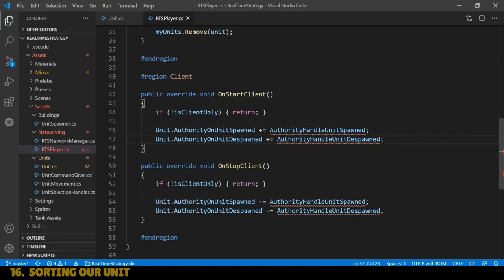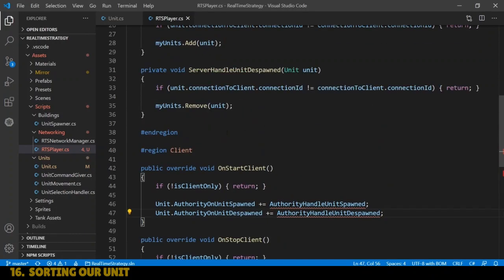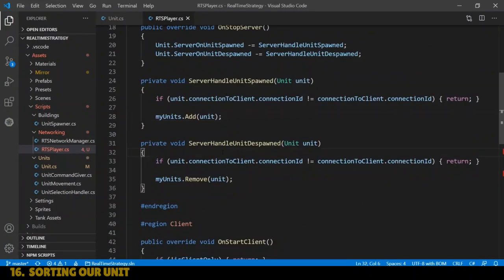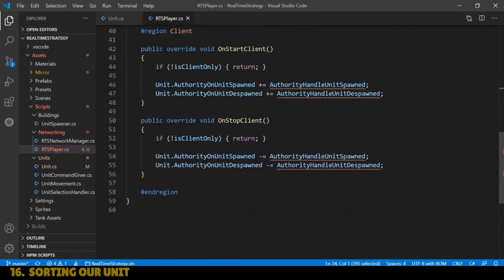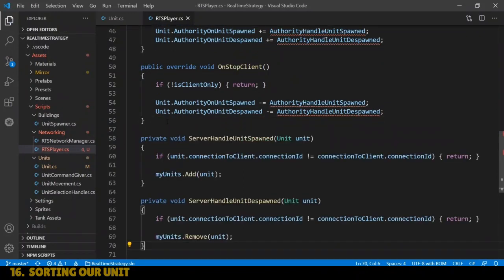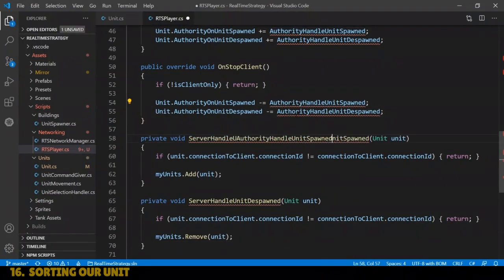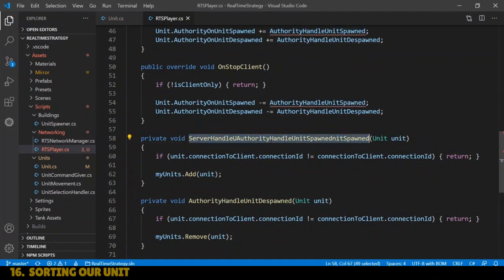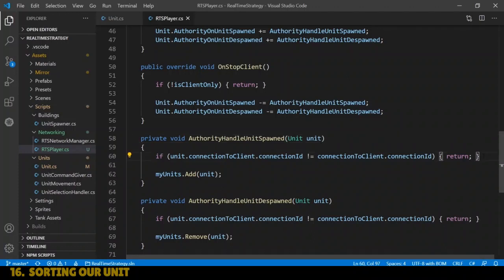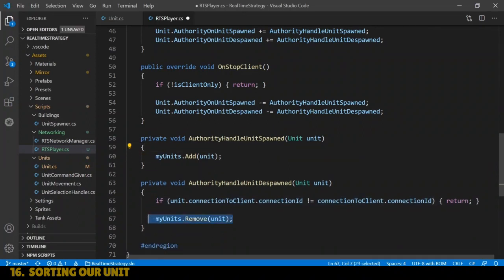And then over here, we actually need some methods for these because we have these server methods to handle spawning and despawning, but we want some authority methods. So let's put them down here. And of course, call them authority like this. Just fix the name of this one. I accidentally pasted only part of it. And at this point, we know that we're only calling it on our own authoritative object, meaning we don't actually need to do this check at all. And we can't really do it anyway. We don't know about the connections to different clients because we're not on the server. So we can just remove this and simply add to the list.